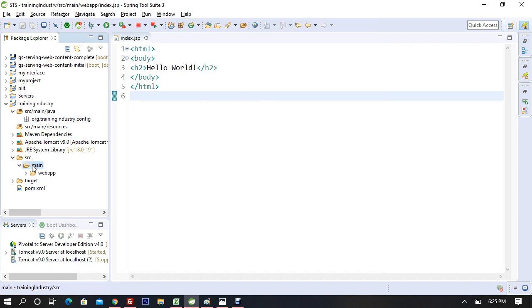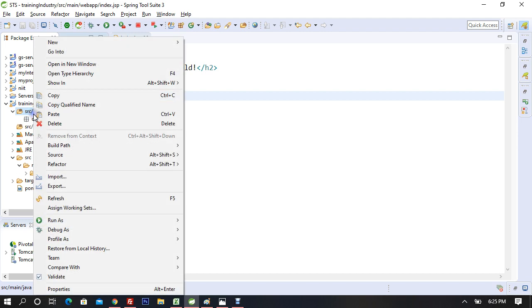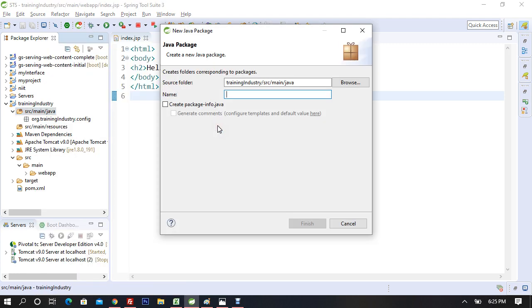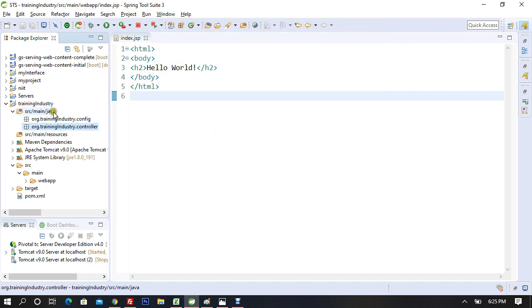And I'll make another package, and this package is going to be my controller package. This is the package where I will allow Apache Tomcat to do the component scan, so this is my component directory.